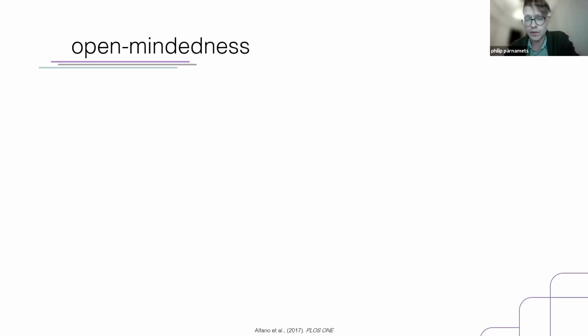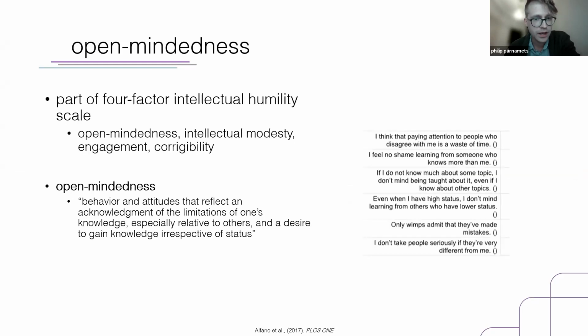And so one of the measures, unsurprisingly since we were contributors to this project, was a measure of open-mindedness. This was based on Mark's intellectual humility scale, which I think Aleksandra already mentioned in her talk. Open-mindedness is one of the facets of a four-facet view of intellectual humility, including open-mindedness, intellectual modesty, engagement, and corrigibility. The open-mindedness subscale conceptualizes open-mindedness as behavior and attitudes that reflect an acknowledgement of the limitations of one's knowledge and desire to gain knowledge or respect status, and it's assessed by the following items on the right-hand side here.